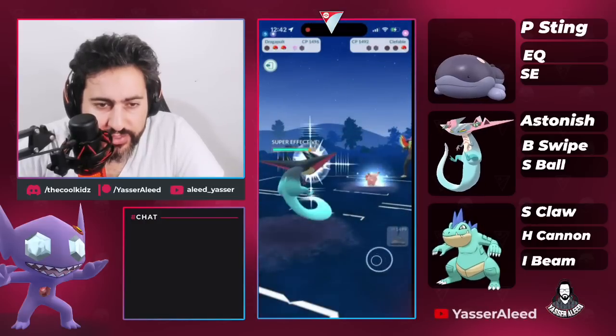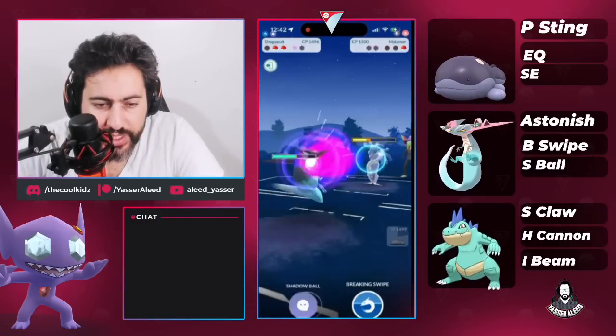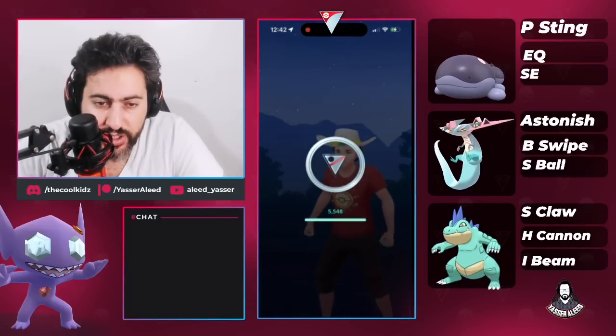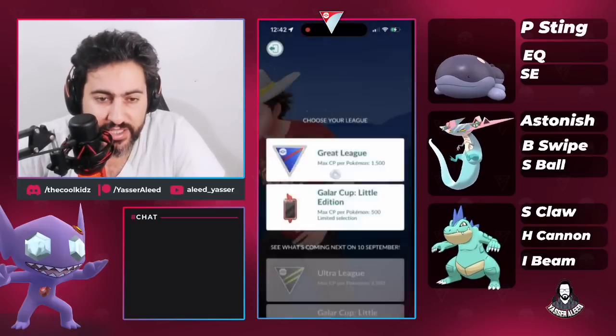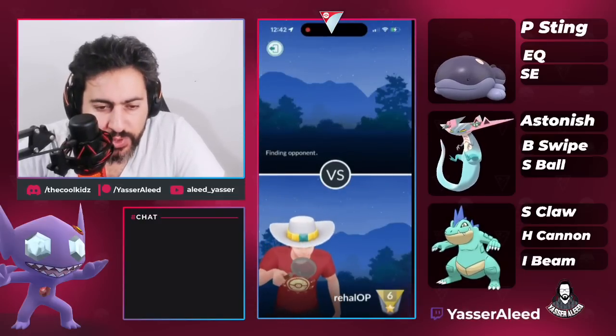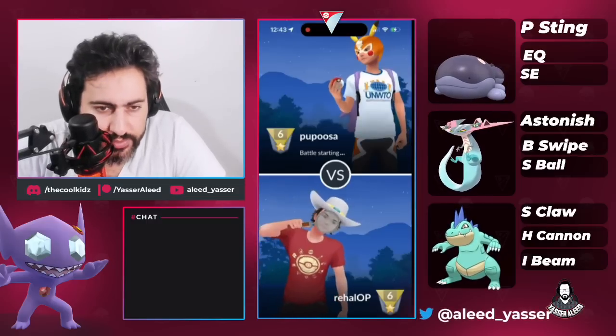And look at this. If this is a Dragon Tail, we would have lost the game, okay? But we have Astonish Shadow Ball, which is a deadly combination into a Fairy Pokemon, because this Pokemon has insane eye attack, and it clutched a win against a Fairy Pokemon. But like if you have a Dragon Breath or a Dragon Tail, you won't win that matchup, period.